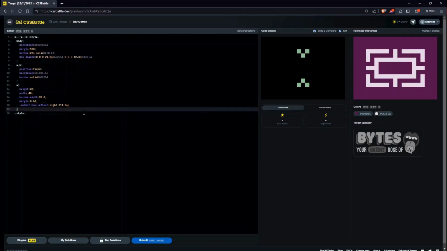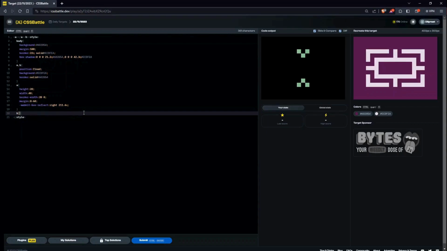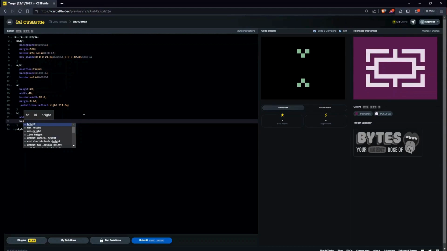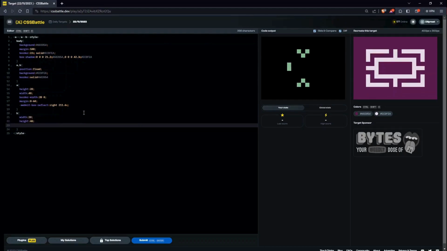Now it's turn for B. And here width and height values would just interchange. So width 20 and height is going to be 40. Also the border width will change its value with each other. So 0 and 20.